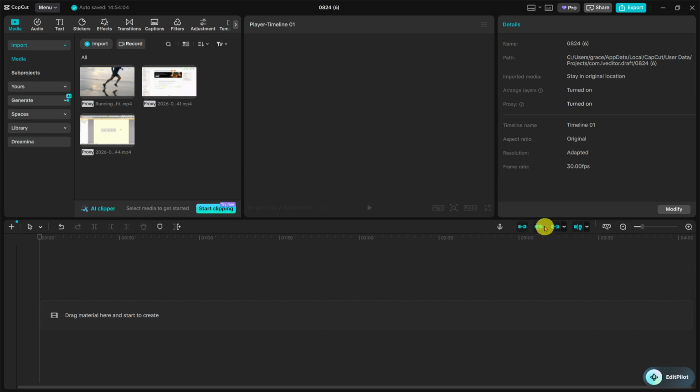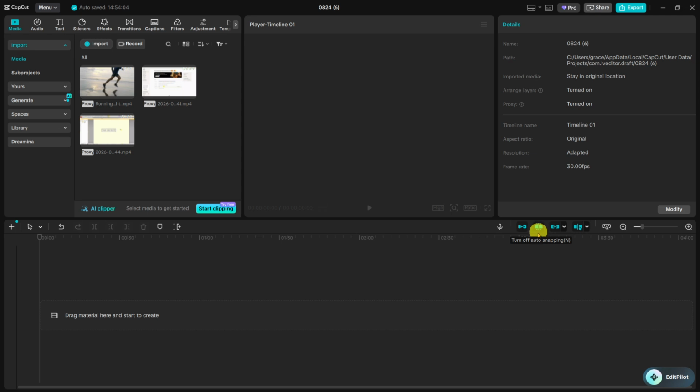Next, direct your attention to the top right section of the timeline. In that area, you should see the control for auto snapping. This feature is designed to help clips automatically align with nearby edits, cuts, or other elements on the timeline. That can be useful in many situations, especially when you want clips to connect neatly without gaps. However, if you want more precise manual control while editing, turning snapping off can make it easier to move clips freely.